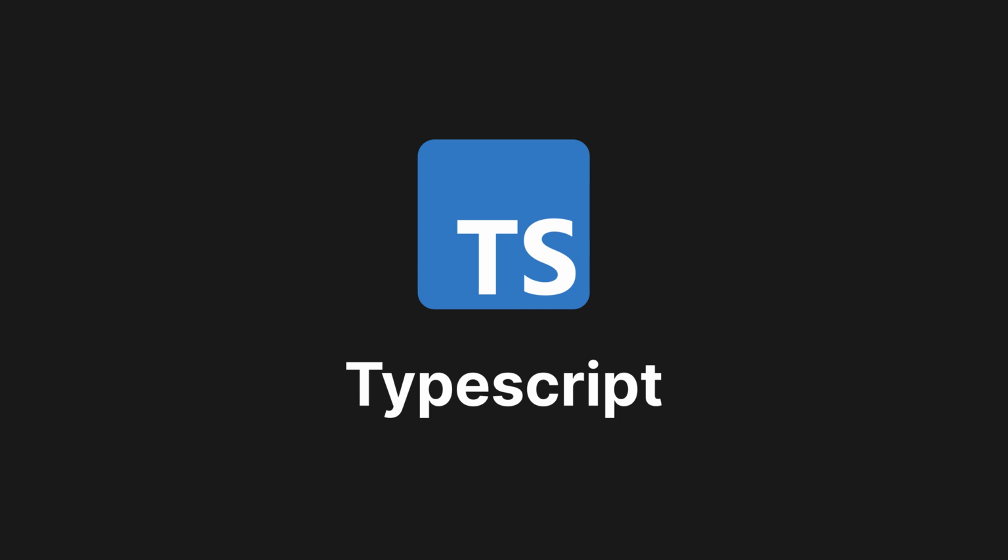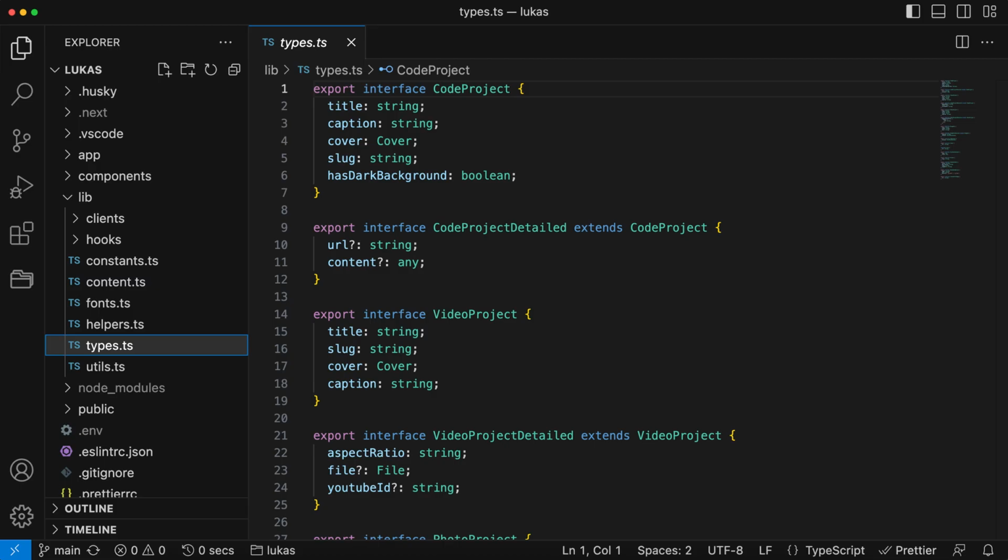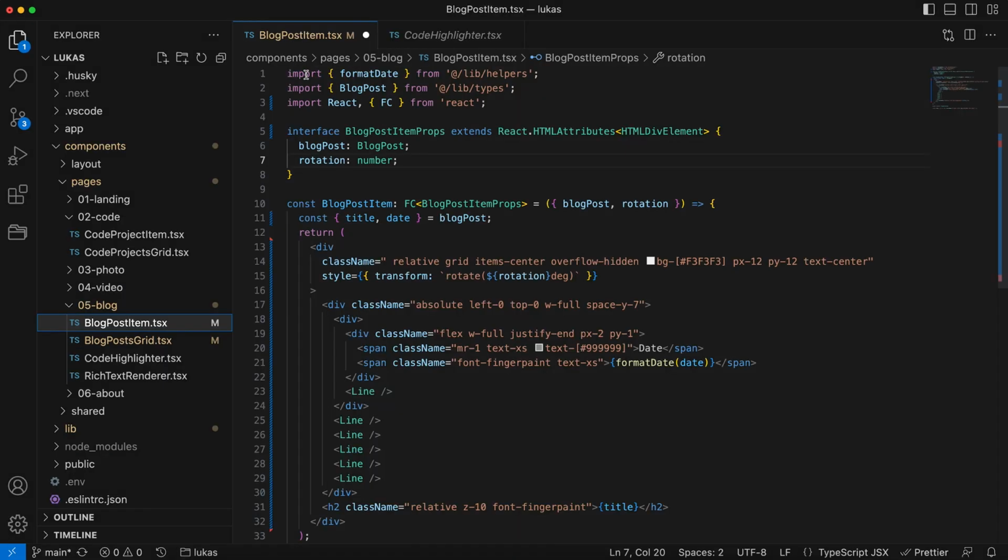My TypeScript setup is super simple. I have my model entities defined in a separate types.ts. Then, within a component, I'm always defining an interface using the respective type and usually extending other base types.